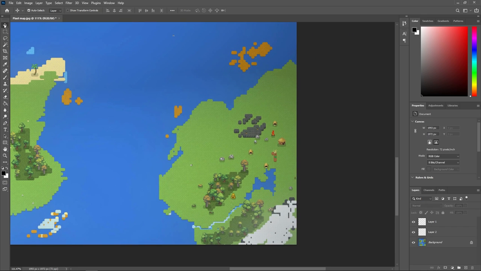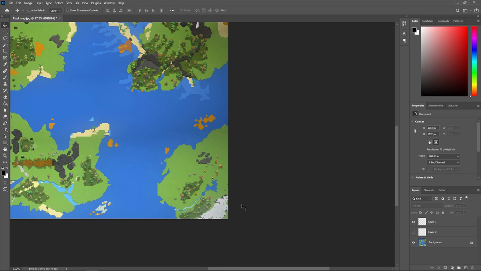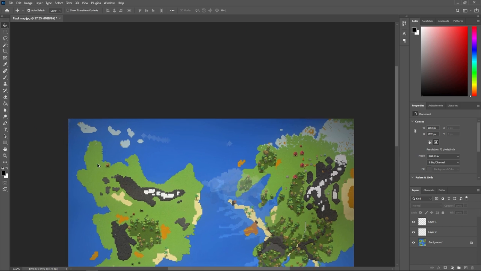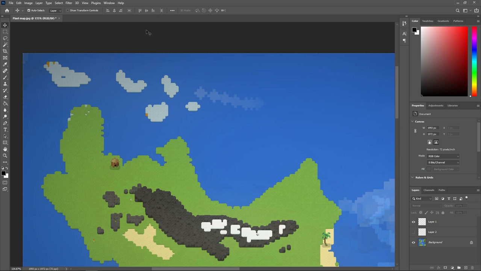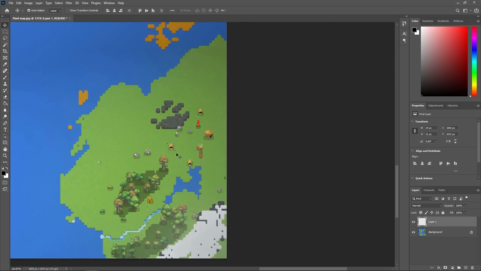Now, I really didn't have very many places on my map that looked like settlements, so one of the first things I wanted to do is just copy some of the existing little buildings and huts and things, and then paste them into just a couple other locations on the map.